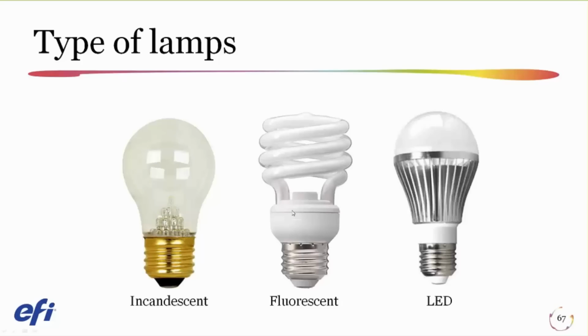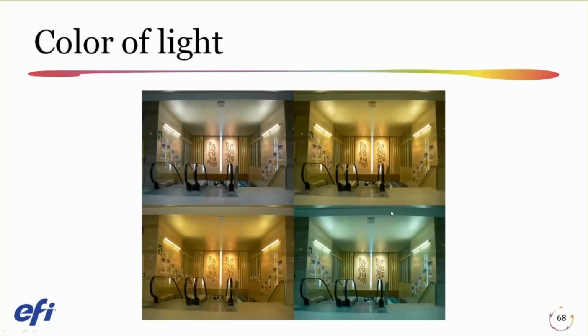Go to your local hardware store and you can get cool white, warm white, daylight white, etc. And then we have LEDs. LEDs also can come in all sorts of colors. You can get blue LEDs. You can get yellow, red, or what we might consider white. But what exactly is white? Well, the color of light greatly impacts how we see color and how our printed pieces react.